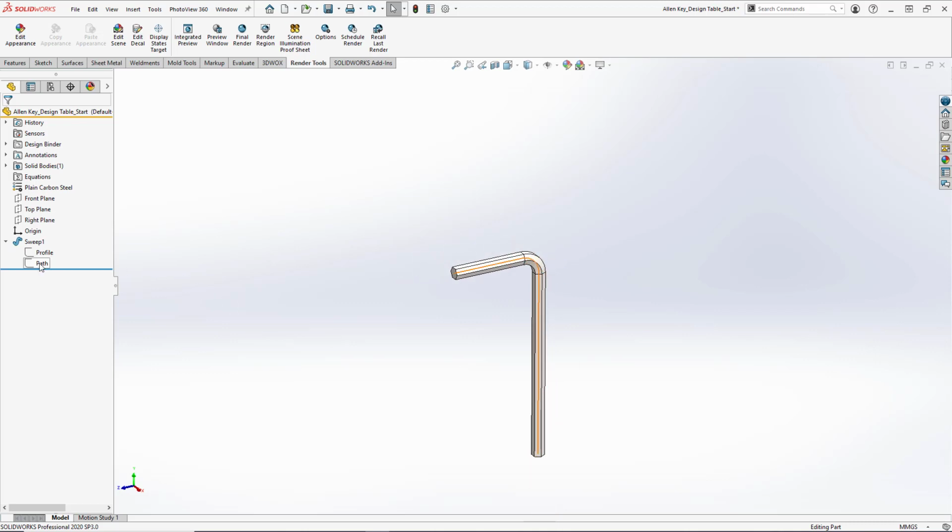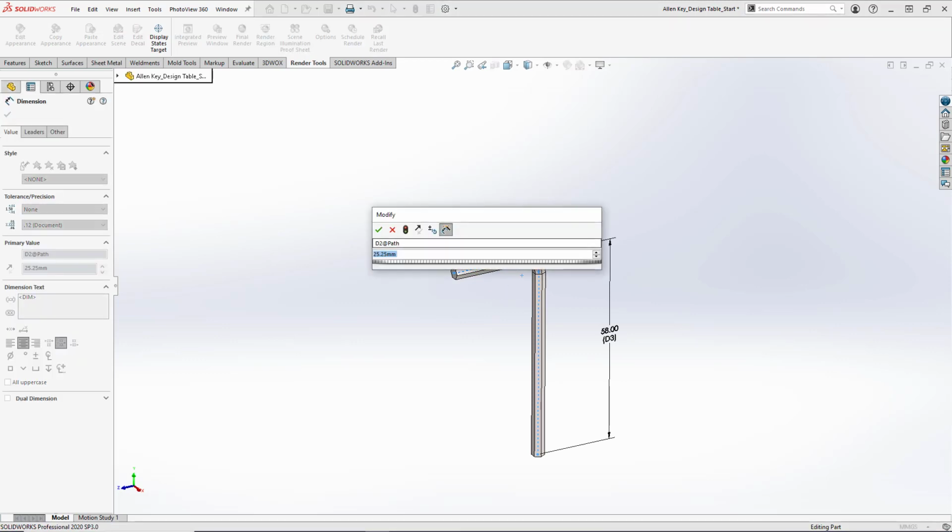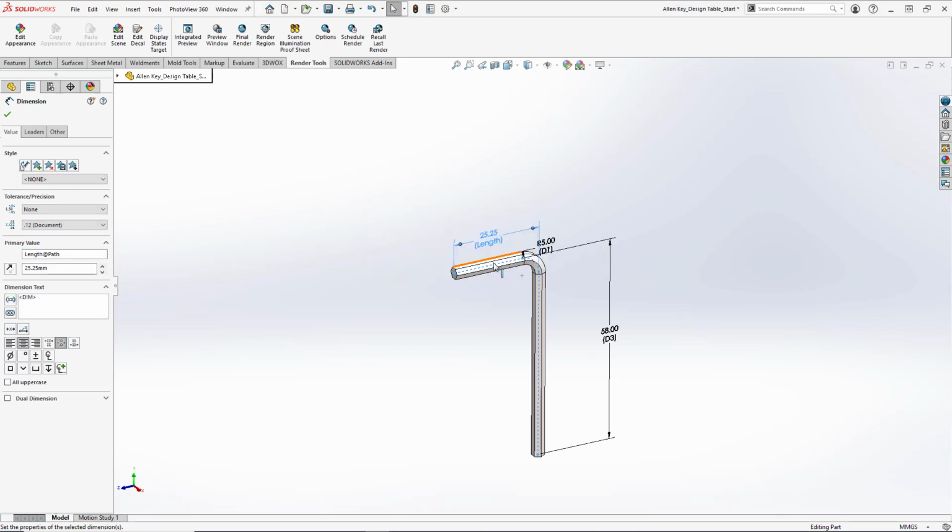To access those dimensions, we're going to double click on our path sketch. So for our length, we will double click this dimension and name it length and hit the green checkbox.